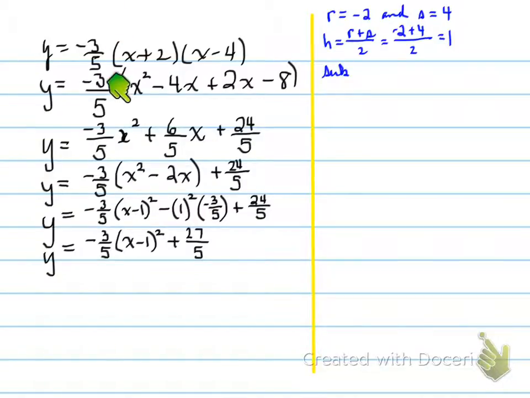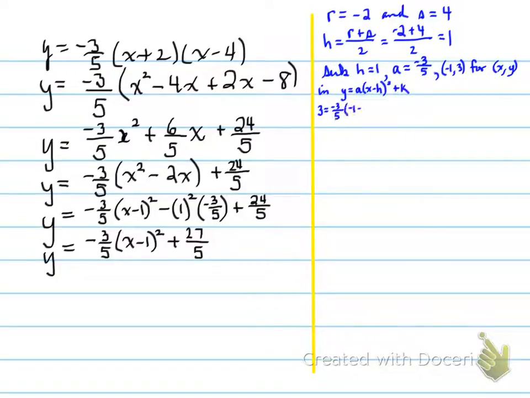So now we actually have some of our equation for vertex form. So if you didn't understand how to do it this way using algebra, there is a sneak backwards way to look at it. You could literally plug in h equals 1, our a value that we found on the other page, which is a equals negative 3 over 5, and we're going to plug in negative 1, 3, which is the coordinates that you were given in the original question, for x and y, and we're going to sub it actually into the vertex form and find the value of k. So we plug in our y, our a, our h, and our x. We plug in the numbers, simplify the expression.